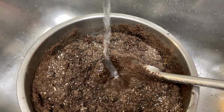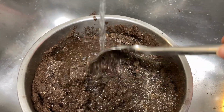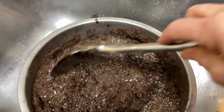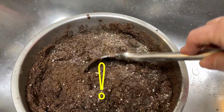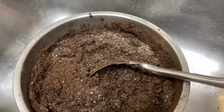To your seed starting mix, add water and stir until it feels like cooked oatmeal. The soil should be moist enough to hold its shape. This step is very important. Let it sit for 30 to 60 minutes so it can absorb the water.